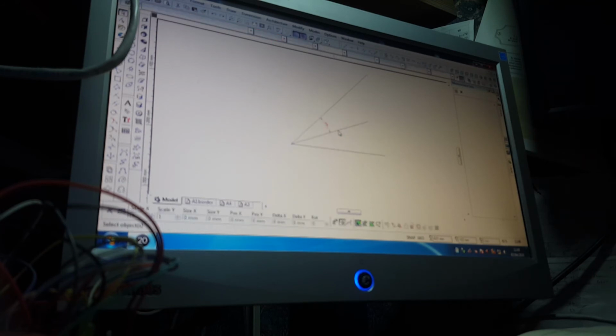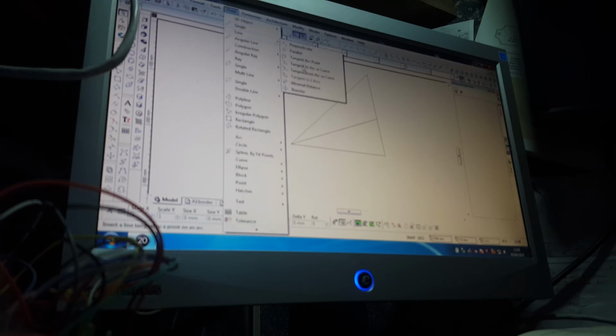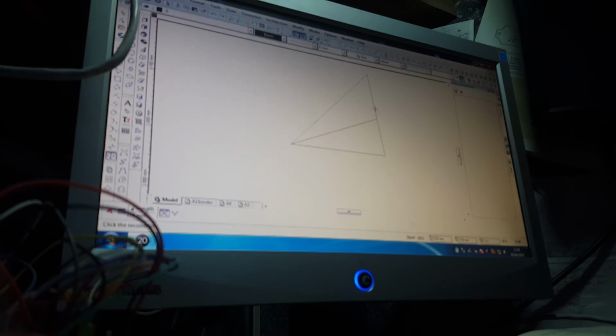So in fact, let's pick up the line tool. We'll go from there to there, create an ordinary triangle, extend that line out to there. So that bisects the angle. What if we bisect this angle as well? So draw line, bisector, that line there, and we'll bisect the other one.